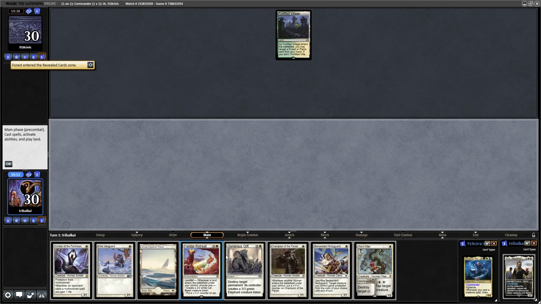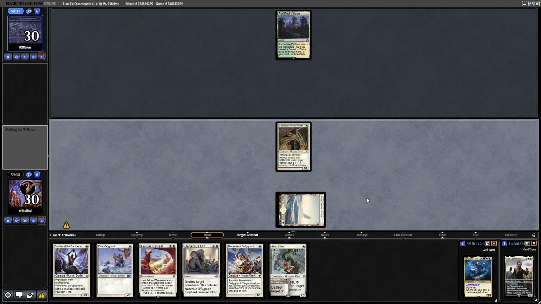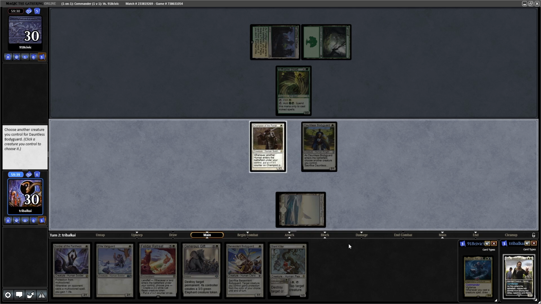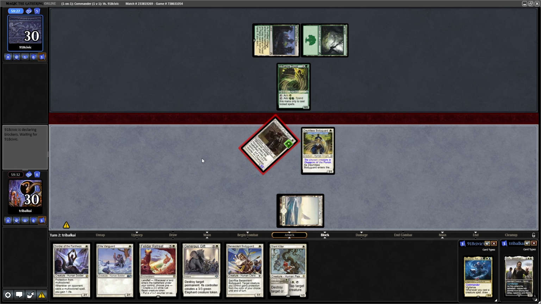We will just start things off with Champion of the Parish and hope that it doesn't get a Swords to Plowshares. Then an Elfheim Druid, just a mana dork for our opponent. Let's go for Dauntless Bodyguard and try and protect our Champion of the Parish. Didn't get into a land, unfortunately. That will benefit from humans being cast, and we'll swing in at the 0-2.